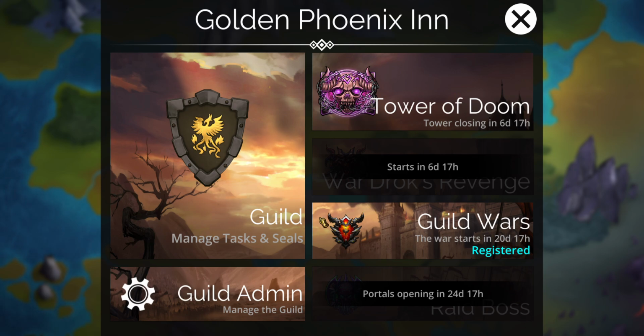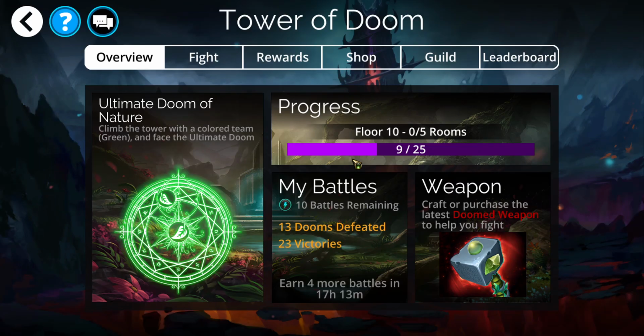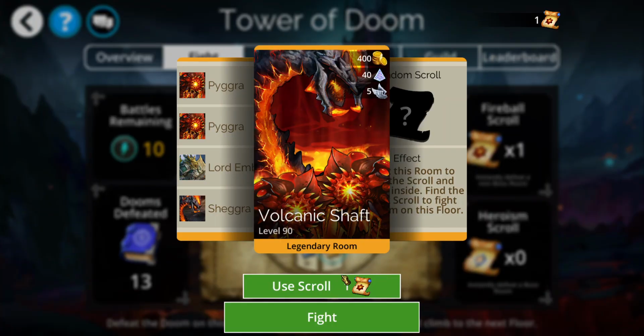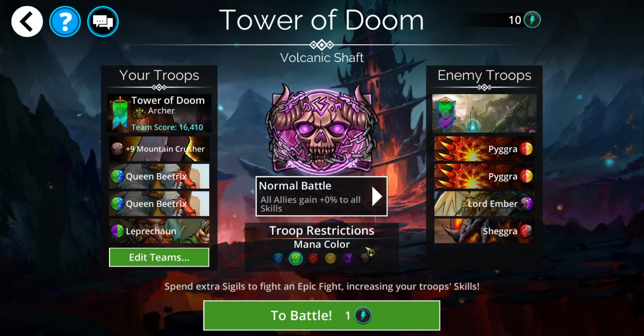I have 5 Tower of Doom teams for pretty much all levels, from beginner all the way up to high level people. I'm only on floor 10 on this account. I'm through floor 15 on my secondary account. Right now I'm kind of just playing with this team just because it's fast and it's easy.